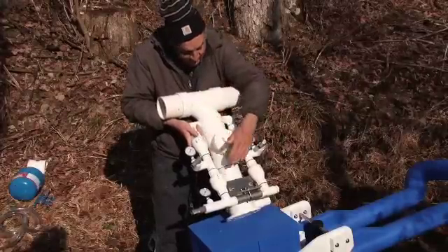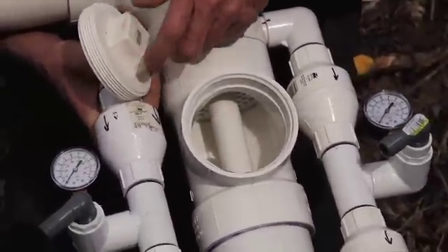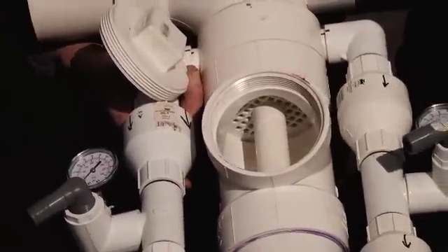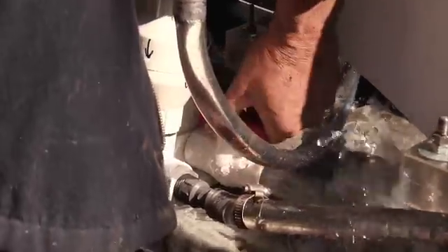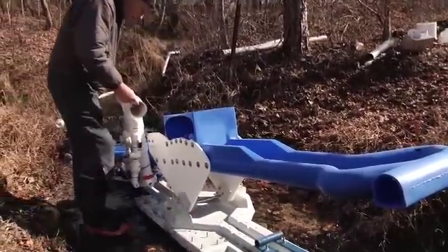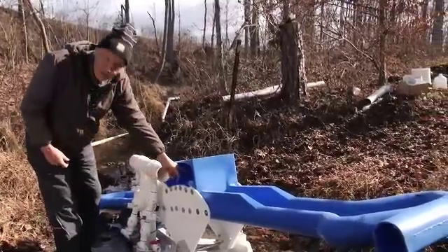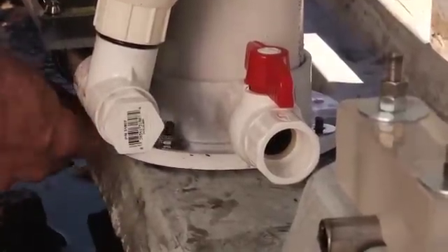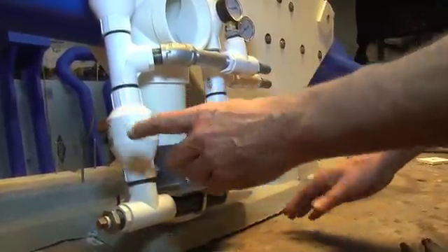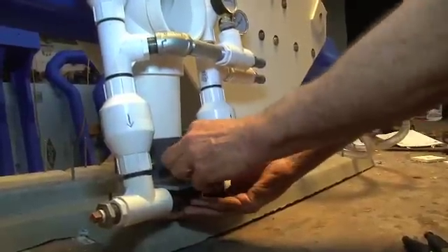The next piece we attach has all the check valves, the pressure gauges, and a settling chamber to collect debris. There are three ways to collect debris from here: there's a screen where some things will float and catch, you can put your hand in and pull things out, and there's a stopcock down there that you can open to get rid of sediment and sand. The only moving parts on the valve tower are these check valves. Once a year you're going to want to open them up and replace them — you can get them at Lowe's, Home Depot, or any plumbing supplier. They have not been glued in; they're just a friction fit, so removing them is real easy.